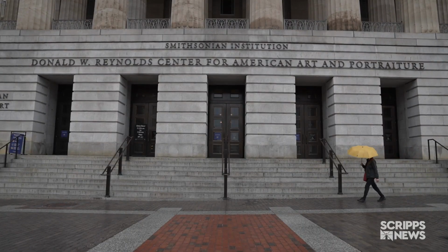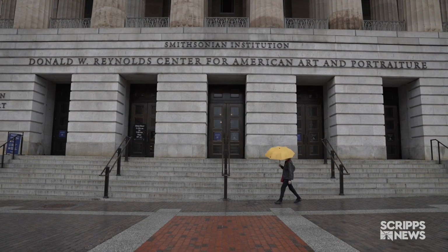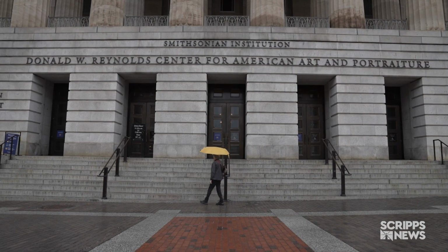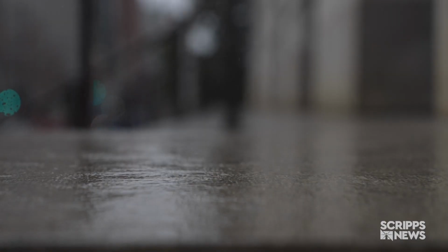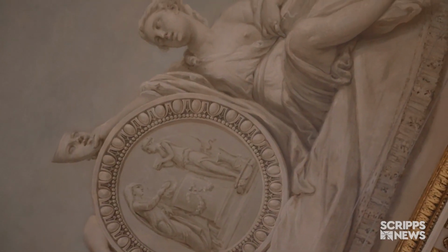Preserving art has always been its own kind of science, but as what happens outside with severe weather events changes, the thinking about what happens in here is changing as well. If one were to imagine the perfect kind of day to spend inside a museum, it would look something like this. But because of climate change, there's a rush to make sure the history inside our nation's museums doesn't become history as well. How does the environment impact a room like this?